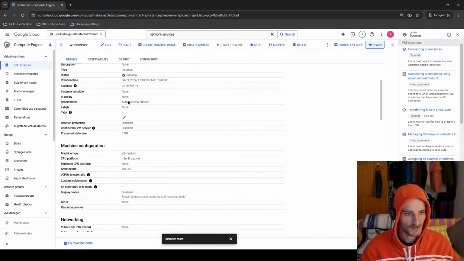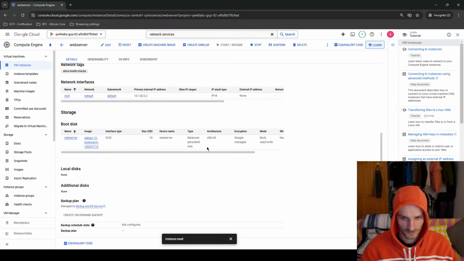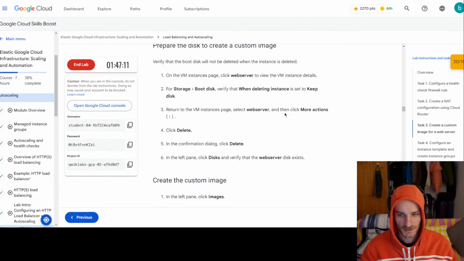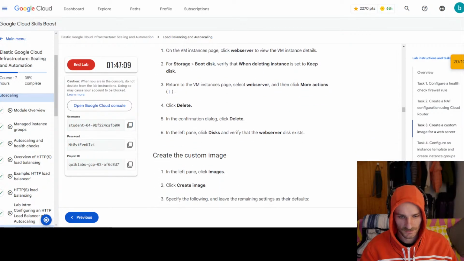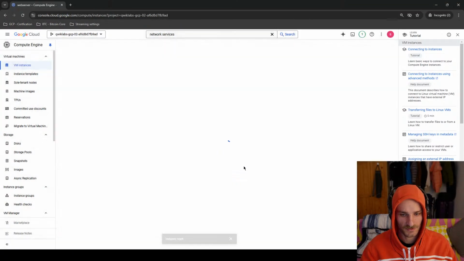Where was it? Storage. When deleting instance, keep disk. Okay. Return to the VM instance page, more actions, delete. So we delete the web server.